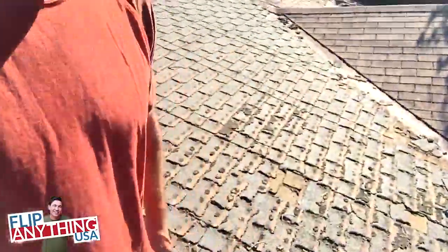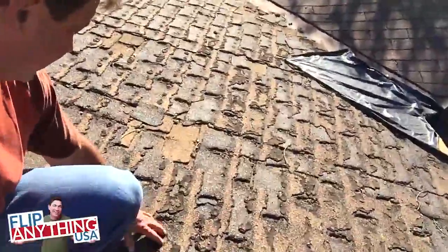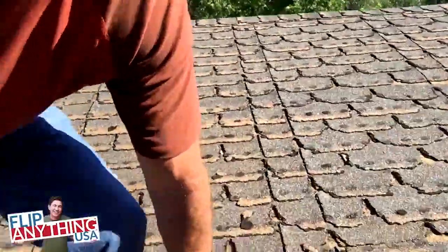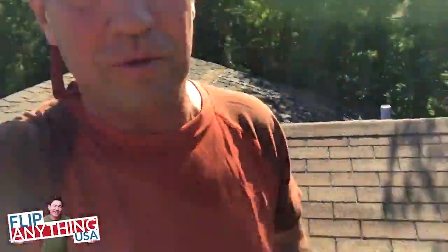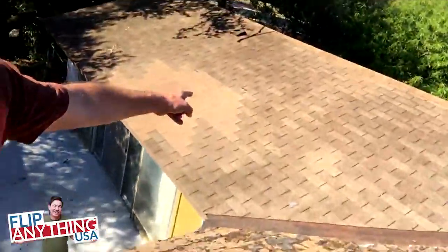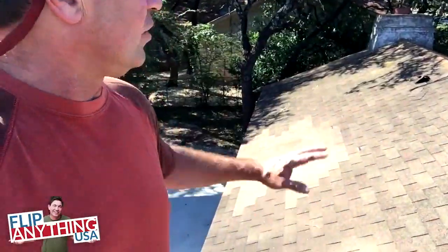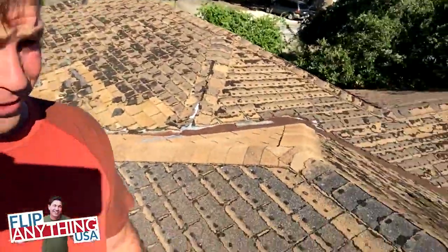But you can see, look how dilapidated this roof is. It is just terrible. It is a mess. There's like 3 roofs here. You can see last one, previous, and then another one below that. So we got 3 roofs on this roof, and then we have this partial roof that's actually not in bad condition. They had torn it off before, fixed it, and put down a single roof. Anyhow, this is just a nightmare up here as far as the roof goes, but it's going to be easy to rip off and throw away and replace the bad plywood and put it all new on.